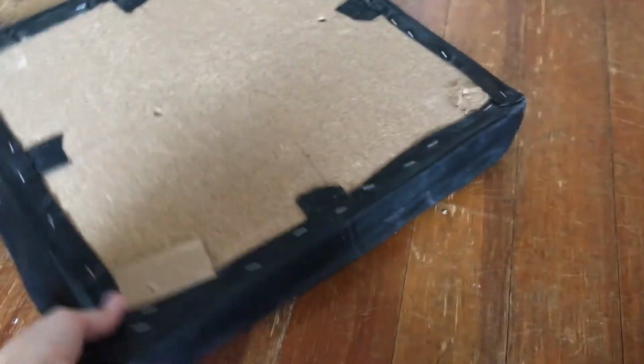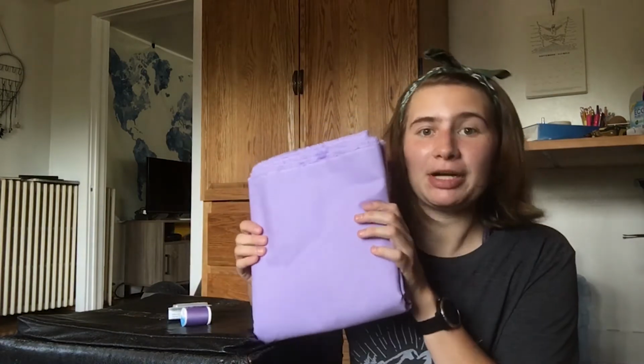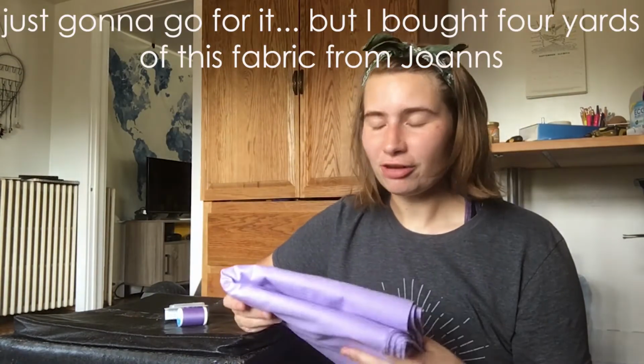It was in my room in like most of high school, all of college, and it's seen better days. What we're gonna do is just reupholster this guy. I have probably way too much fabric here, so I've never done this before. So we're just gonna go for it.